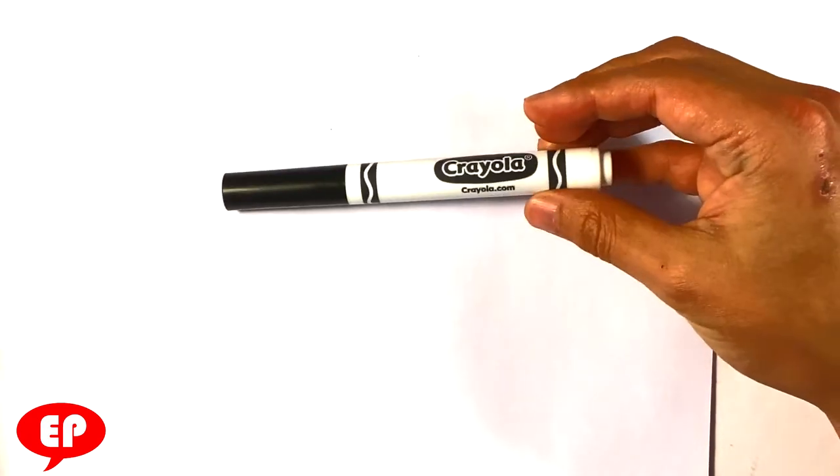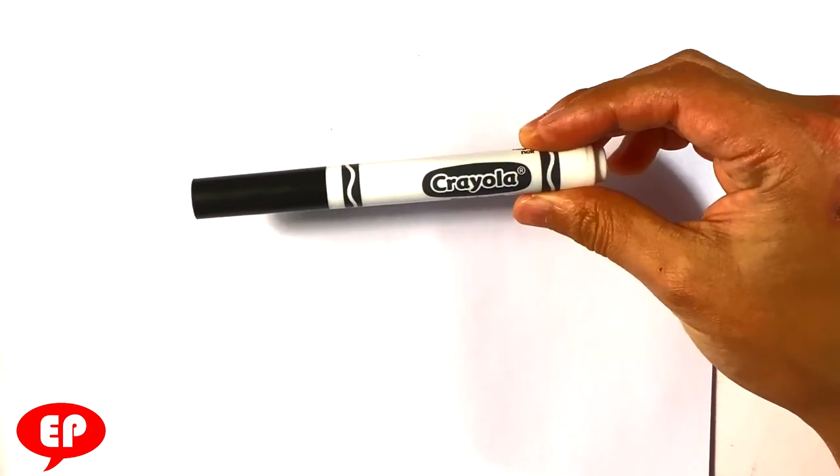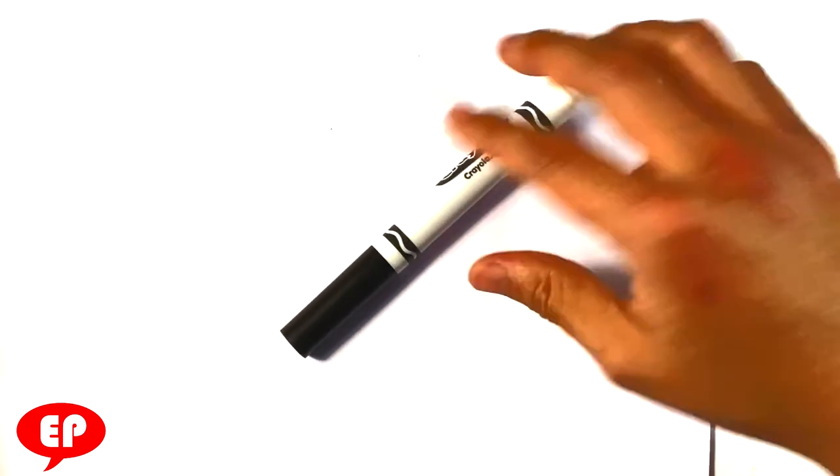There's going to be a movie coming out, so that's why I'm drawing Snake Eyes from G.I. Joe. It's going to be simple, easy for beginners. I'm going to be using this, a Crayola brand marker, so you can use anything you want. I do have a recommendation list in the description.